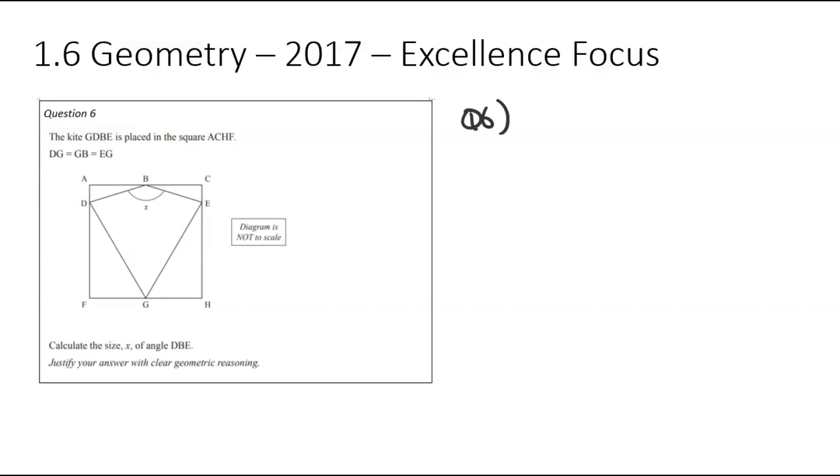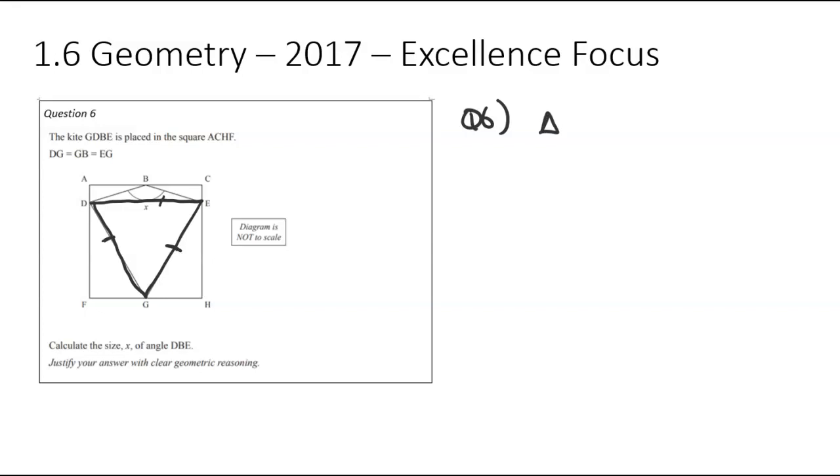Okay, so the first thing to do with this question was this one here. So this side is equal to this side. So we're thinking isosceles triangle, but there's a bit of a trick. If I drew a line connecting here, this line is equal to the dimensions of the square, which is the same as this side and this side. So all 3 sides are the exact same. So that means that triangle is an isosceles triangle, or sorry, an equilateral triangle.